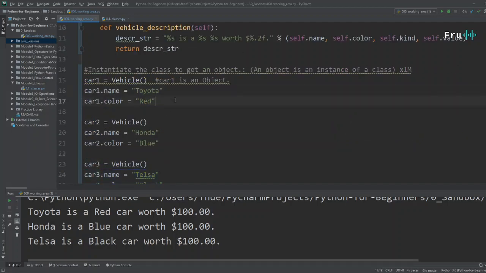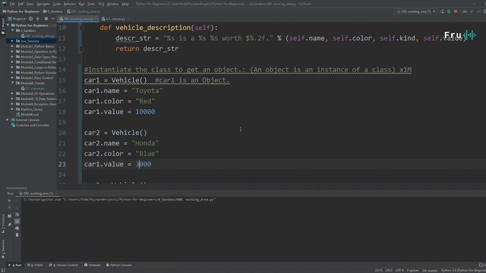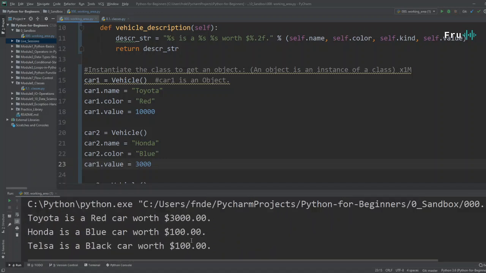Nothing stops us from saying car1.value, even though we said the value equals 10,000 as an example. We can go ahead and say car2 the value equals 3,000 and keep the previous one as such. So we can always change any attribute within that class. Very, very powerful.